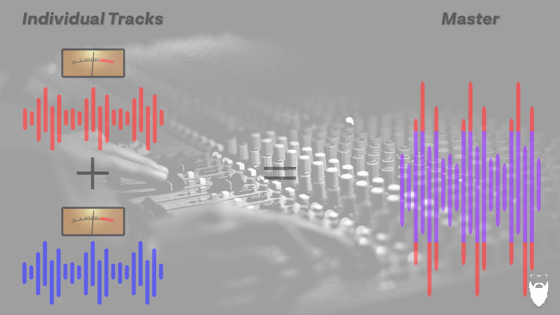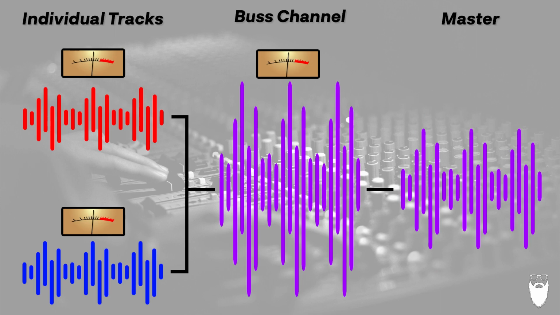So what we can do is send all of those vocals into one bus track, put a compressor on that track, and now we're compressing the sum of these three vocals. So when all three laughs combine into one huge audio signal, we can compress it further to make sure we're not blasting our audience's ears. And I'll show you an example of that here in just a minute.